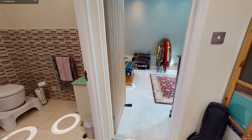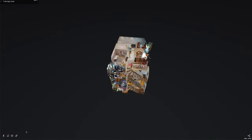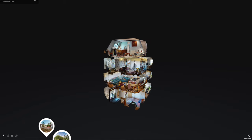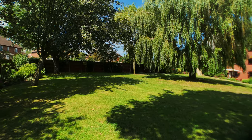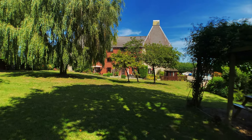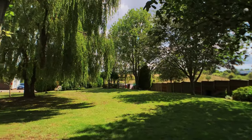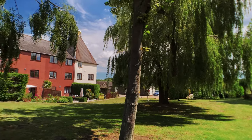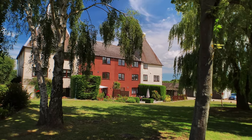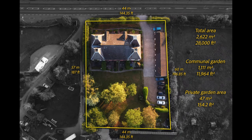I'll show you out to the backyard — the communal area. You've got your private little garden outside, and you can see it's four stories. This is the communal area where everything's taken care of — the lawn, the maintenance and everything — just for a small monthly fee. There's a gazebo, drying place, and a little vegetable garden if you want. This area is quite large, so we've had parties and marquees out there. Everybody has their own little space, but then we all come together. Everyone here is an owner, and there are families with age groups from about two upwards. It's a very good, nice, safe area. This is the land from above, so you can see the space and where everything is.